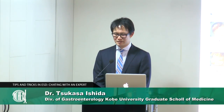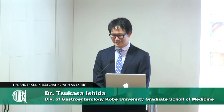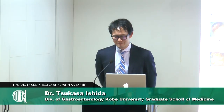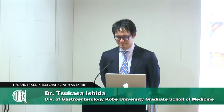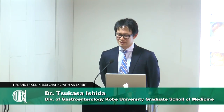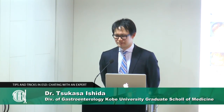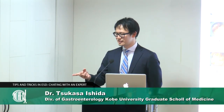The double bending and monoballoon methods are almost the same. But if the patient is obese, the pressure on the stomach and abdomen is not effective. So it depends. If there is not a bending scope or monoballoon, you can try the colonoscope. But the colonoscope is a little bit harder. Bending is wider. Yes.